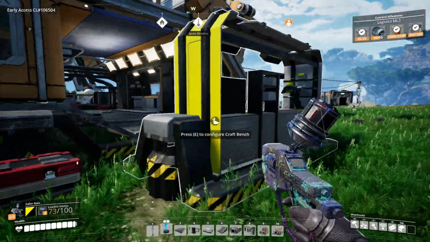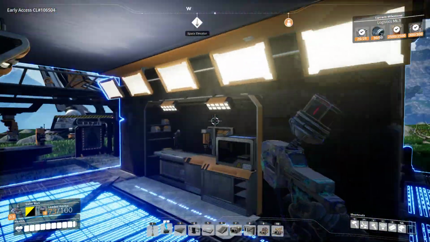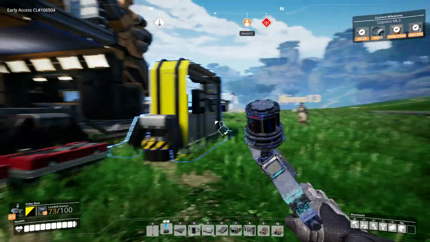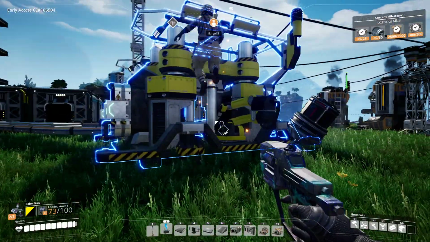Well, we have a yellow craft bench now. I like my yellow craft bench. It's nice. You have a yellow craft bench now. I'm happy about it. Oh, you just painted that yellow too. What? This thing is yellow. I didn't even push the button.